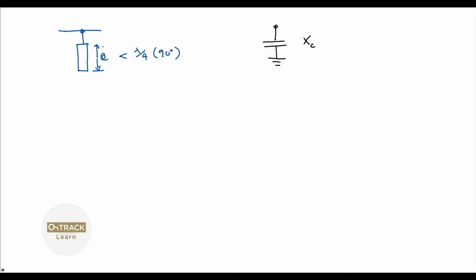And capacitance, of course, also has reactance. Capacitive reactance is 1 over omega C, right? And that's equivalent to this transmission line segment. And to get the capacitive reactance of a transmission line segment open circuited, less than a quarter wavelength long, the transform is the impedance of the transmission line segment, Z0, cotangent theta. And it's important to remember this only works when these are at or less than a quarter wavelength long.